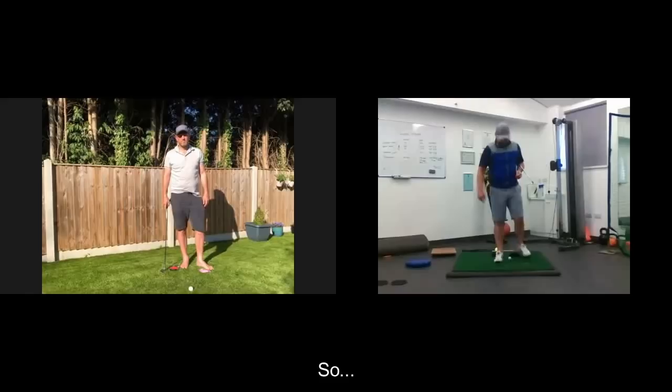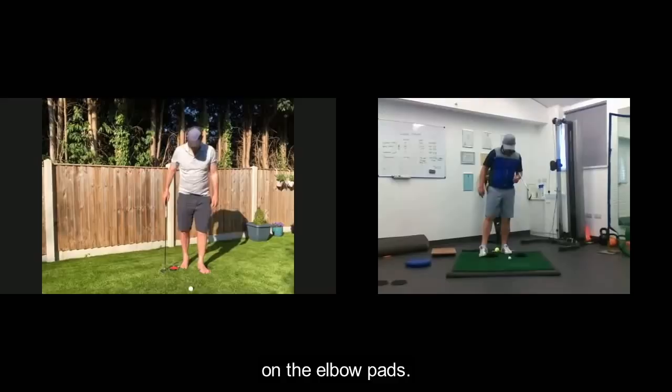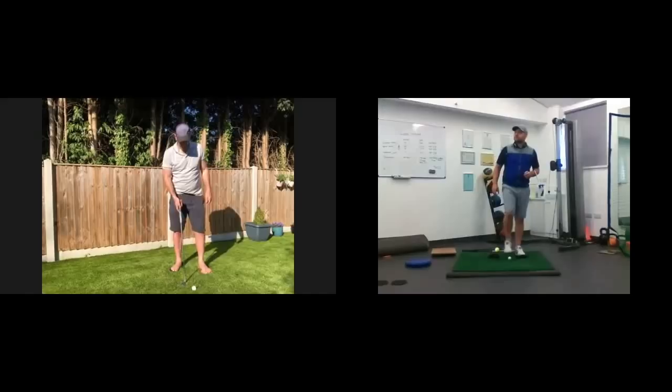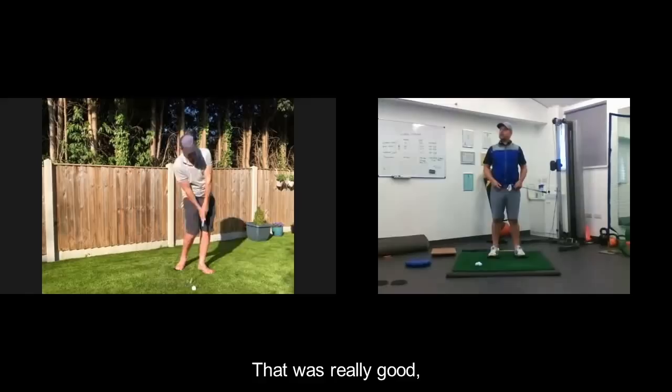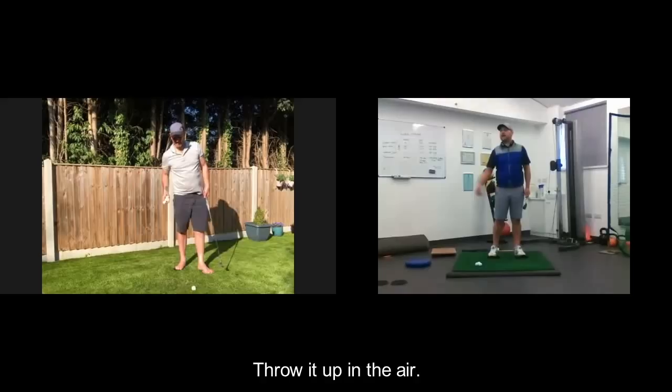So just get back on the pedals, on the elbow pads. Okay, yeah. Now, when you do that, Lee, that was really good. I want you to do it with more intent. I want you to do a real short, sharp, boom, throw it up in the air. You don't have to throw it, just go through the motions of doing it.